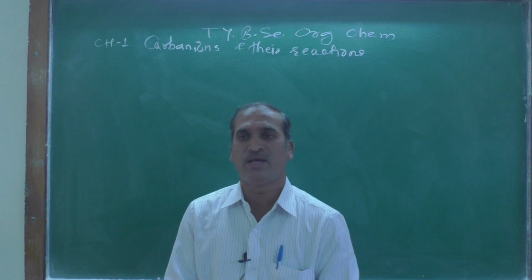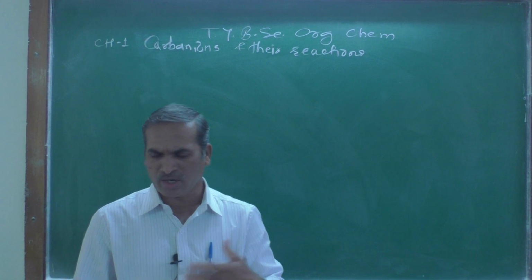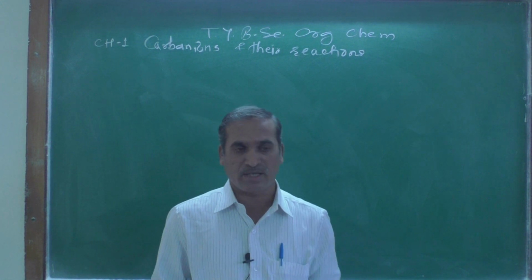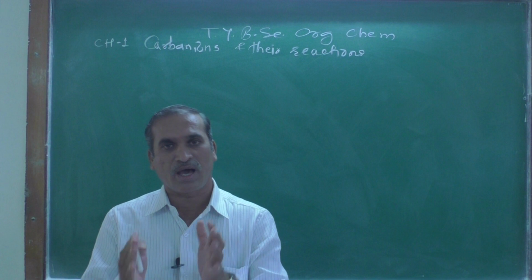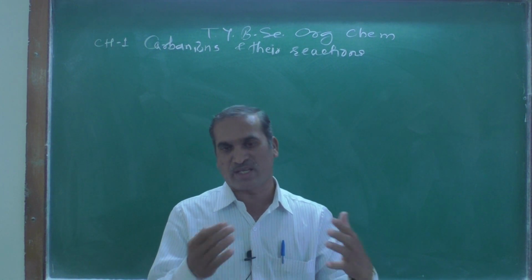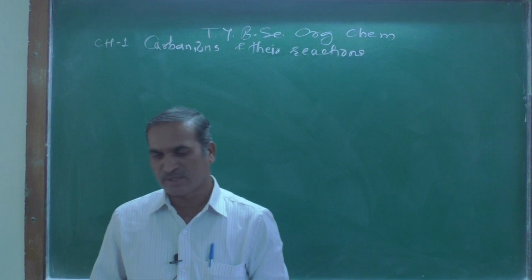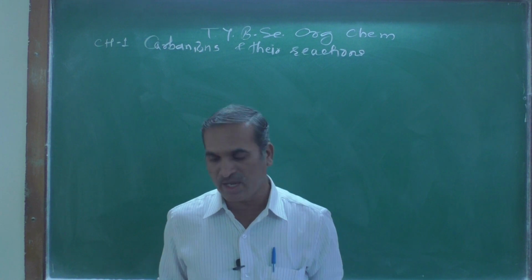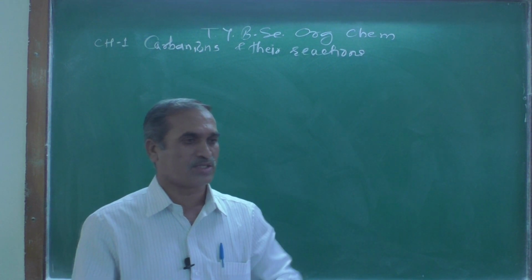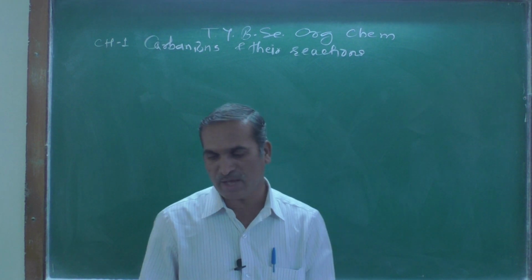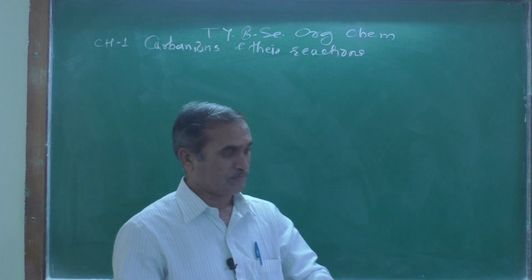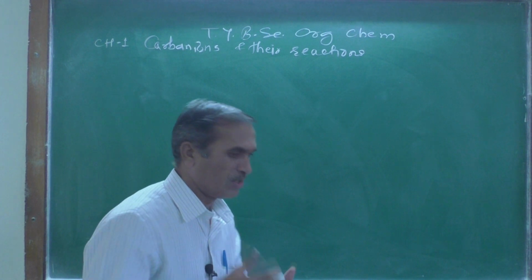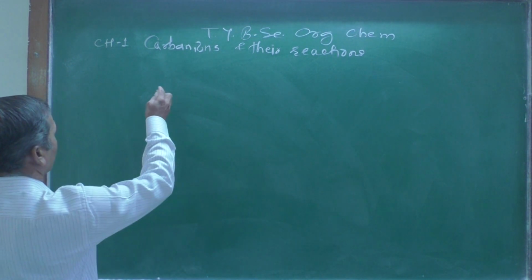But here, particularly, an organic chemical species in which the carbon atom carries a negative charge is called a Carbanion, and the carbon with negative charge is sp3 hybridized and has a tetrahedral geometry with a bond angle of 109.5 degrees. Let us look at a suitable example where you will find Carbanion formation.